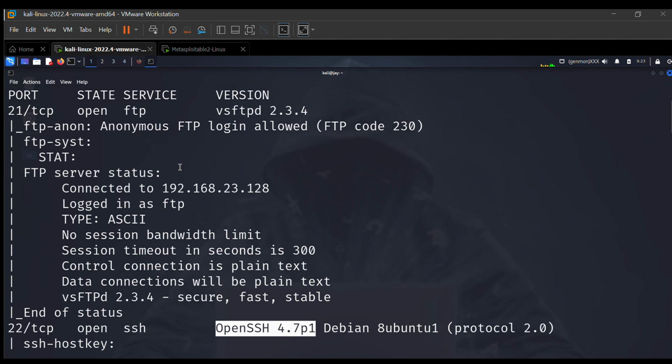Alright, so we're trying to look at the OpenSSH to see if it's vulnerable. Of course, OpenSSH 4.7p1. Take note of the protocol. The protocol is what really matters here. Remember, port 22 is used to securely log in to a network remotely. So the protocol always matters, as well as the version, but the protocol to me. So let's come back here.